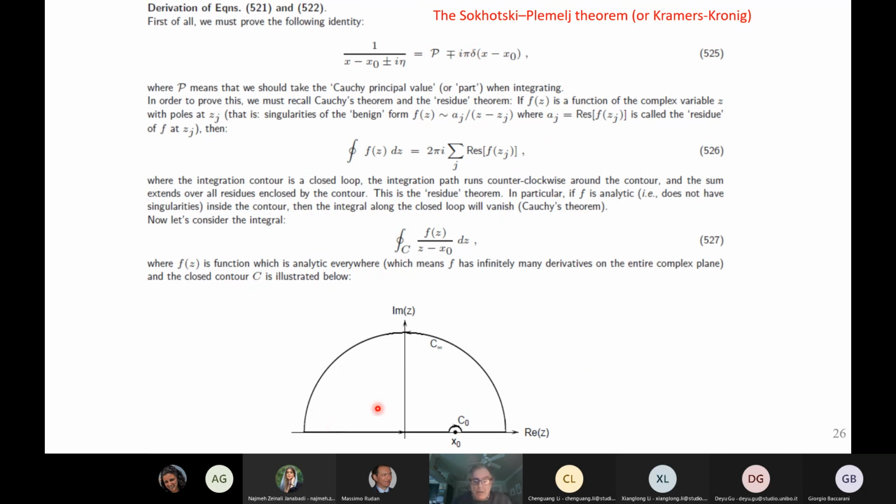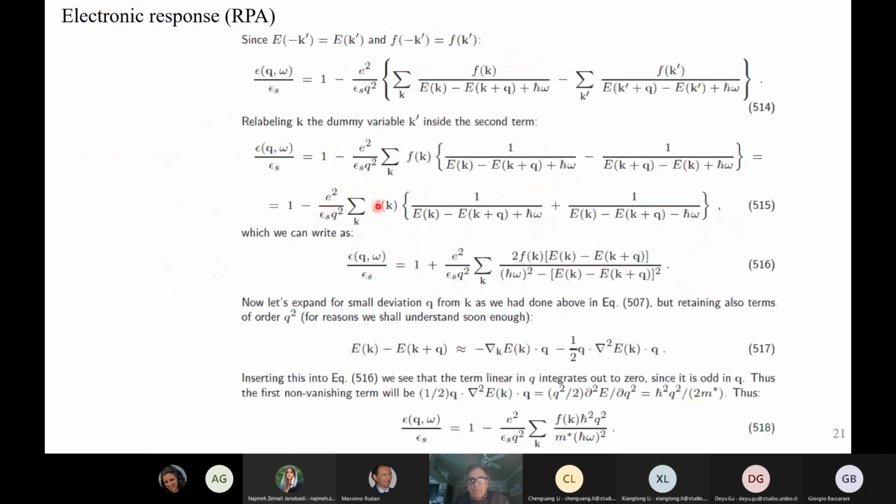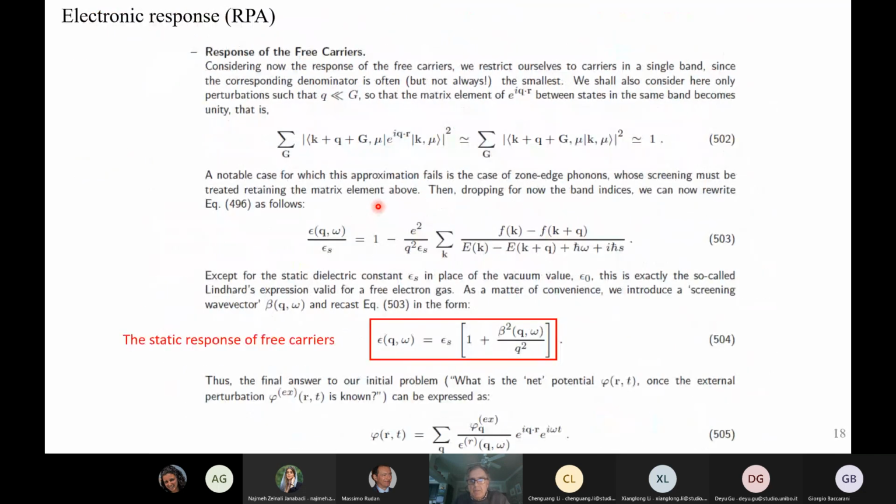The way to do it would be to integrate over a contour which goes over the entire real axis, avoiding the pole, so going a little bit around the singularity, the pole that you have here, and then closing the loop either in the upper half plane or in the lower half plane, depending on the sign that you choose here. If the function that you want to integrate, which will be, again, my f, my p's, whatever, I have it here, for example.